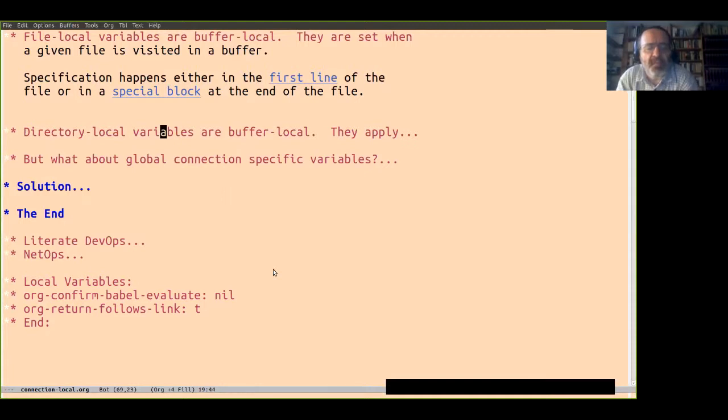The next concept, I believe it was introduced in Emacs 24, if I remember correctly, is that people have said, okay, we have file local variables, we can set them for a given file, but what if we have a directory with a lot of files and subdirectories with a lot of files, and we want to give them all, these files and exactly these files in that directory, always the same variable set.